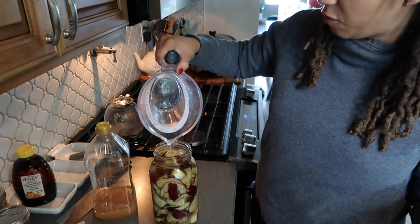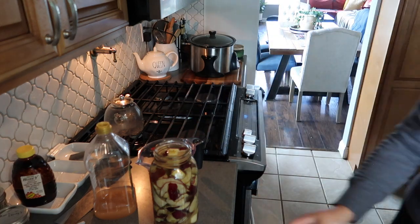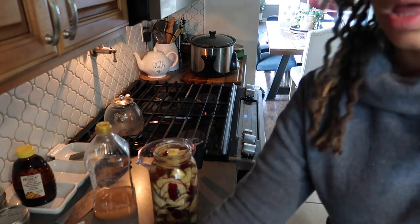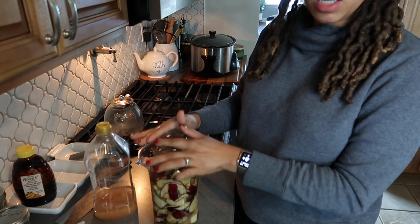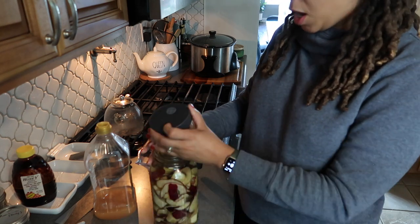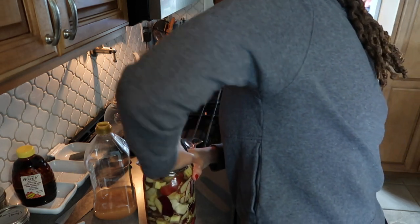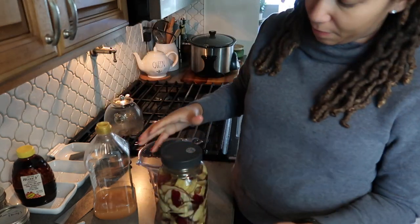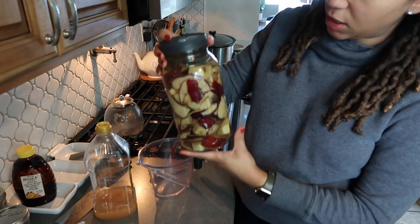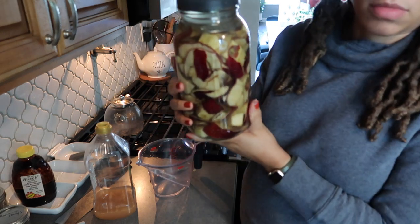All right, and since this is a ferment, you definitely want to make sure all the contents stay under the water. And for that, I will be using the mason jar fermentation kit. I really like the spring situation. It just kind of holds everything down. This doesn't always work well with things that are a lot smaller, because they will make their way up through the spring. But for things that are a little bit chunkier, like these apples, it is absolutely perfect. So she's living her life. She's living her best life.